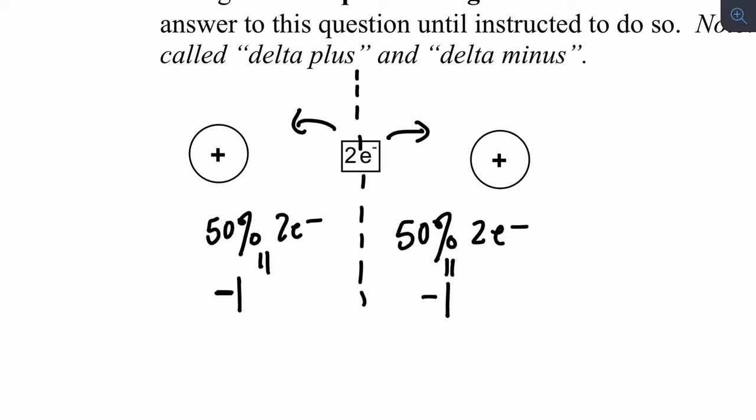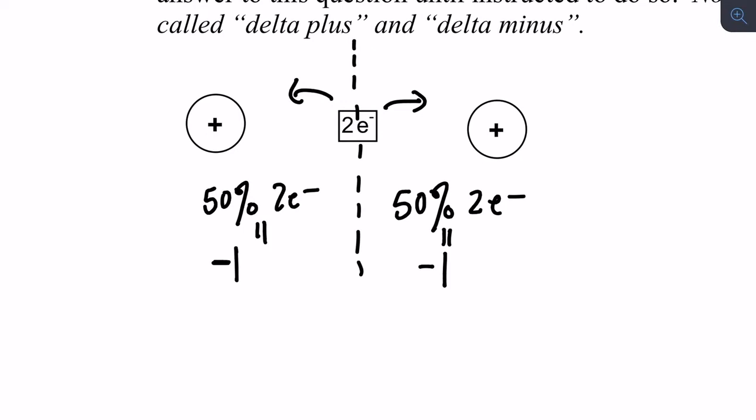So they're each sharing equally, so technically it's like they're both feeling a minus 1 charge. Each of these nuclei have a charge of plus 1. So the overall felt charge of each of these would be 0, which you might be able to assume if they're sharing them equally, if there's no unequal sharing of the electrons, then both of them should have the same charge, which should be 0.